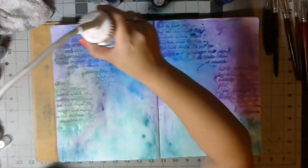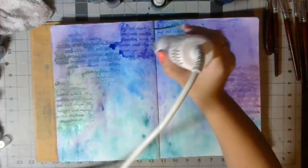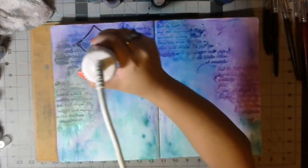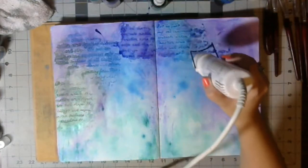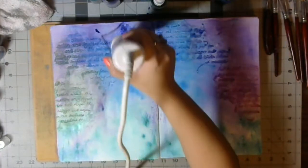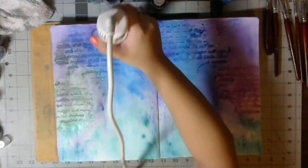Okay, let me dry off this middle section here. I like how it's outlined more. Oh, start up, start up. Start up higher. The wire's all up in the way. It's all in my face. Okay, I like how that's a little more intense. I think that's the word I'm looking for. Oh, I just dribbled it off. Darn you. Let's try to chase it back.